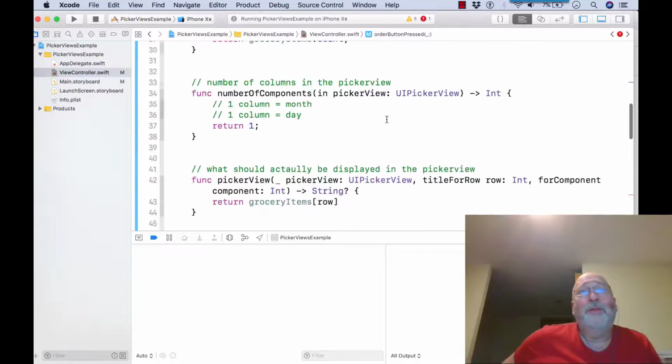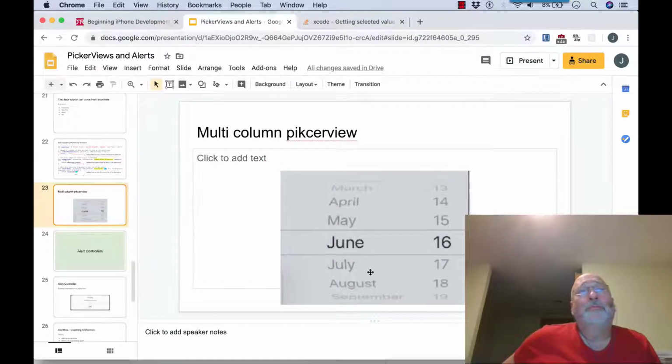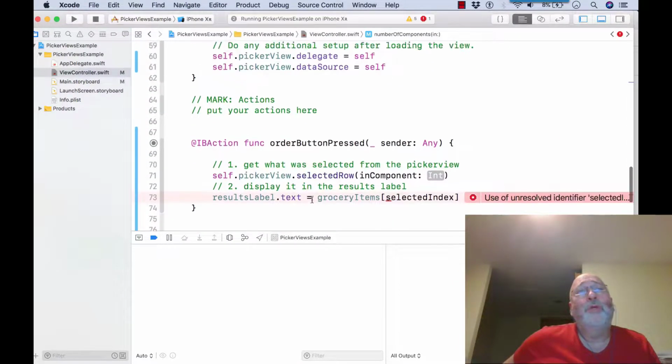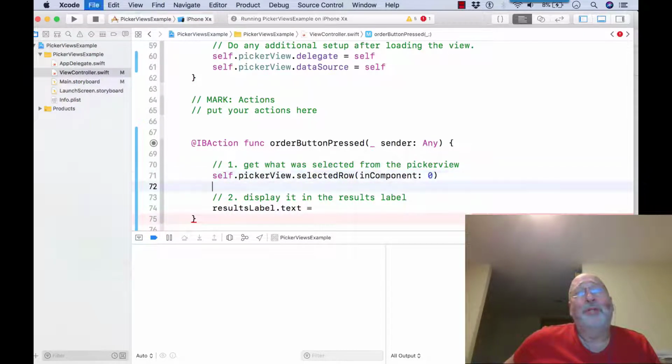So now we need to get the column of our picker. So you're going to have more than one column. Type along, pause the video if you need to. Here we just have one column, so we'll set that at 0.